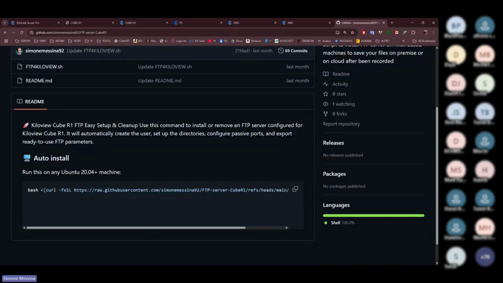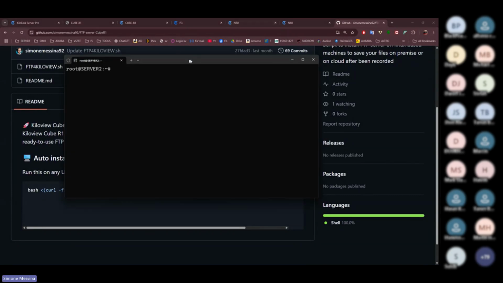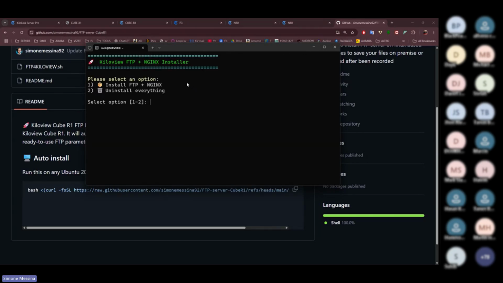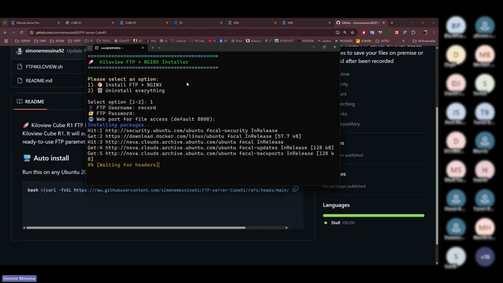Basically speaking, we can open the terminal of our remote solution where we want to install the FTP server. We just paste the link, and as you have been able to do with our container, for example, we're gonna deploy this FTP server. I'm gonna press enter. I'm gonna give it a name for my FTP server, and I can choose the password, I can choose the web port, and I will do everything completely automatically for you.